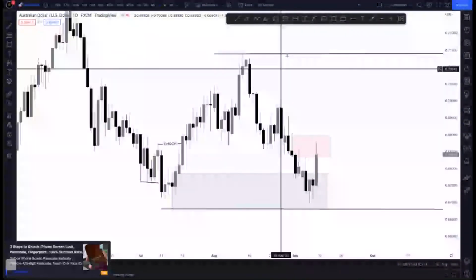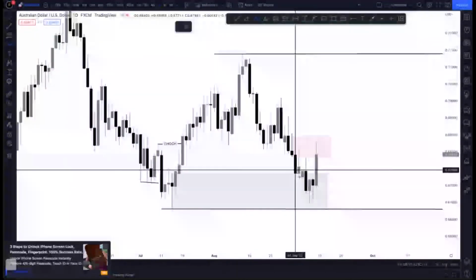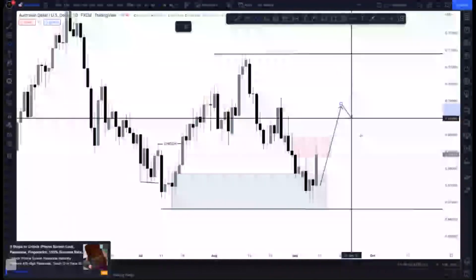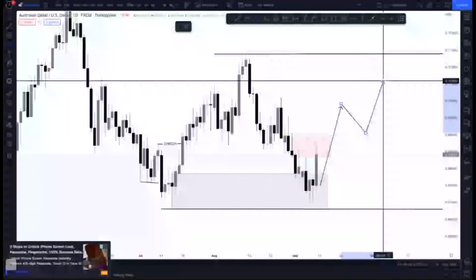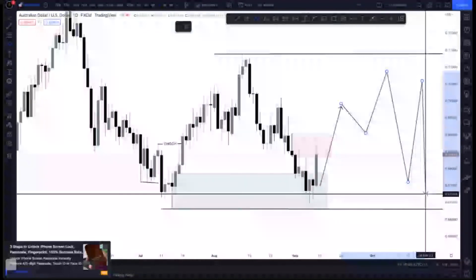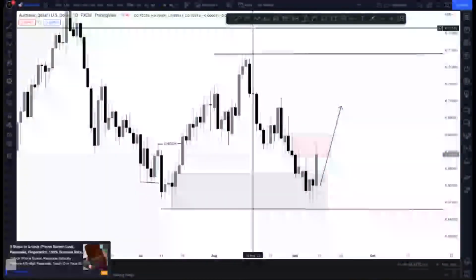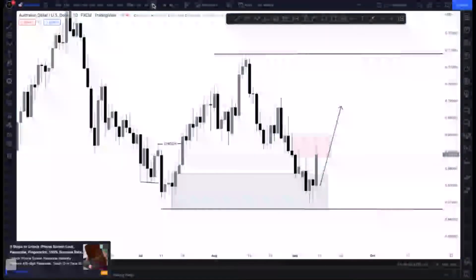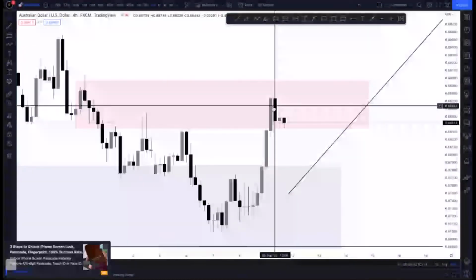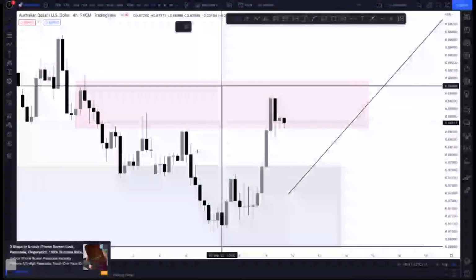Okay, our expectation is either the market still respects that zone and continues pushing to the upside, then at some point it will obey this supply zone and continue pushing to the downside. So we are probably expecting a range on AUDUSD. I can't give a specific direction. But for a day trader heading to the 4-hour time frame, the 4-hour time frame gives more info and smaller details for us to catch more trades.